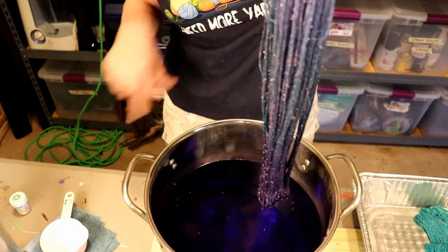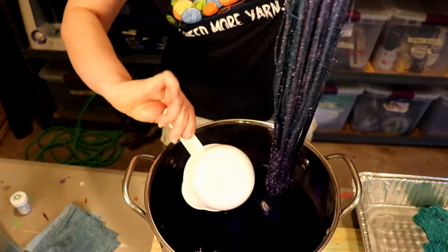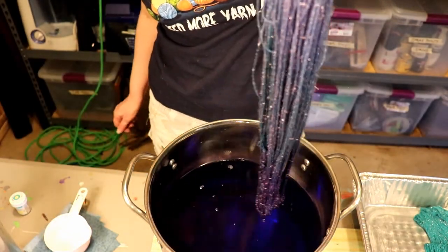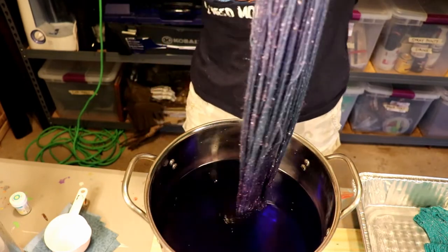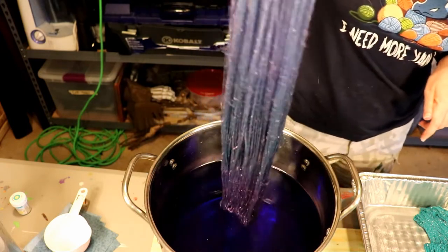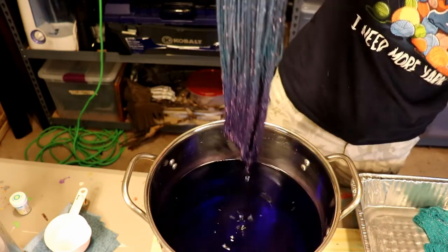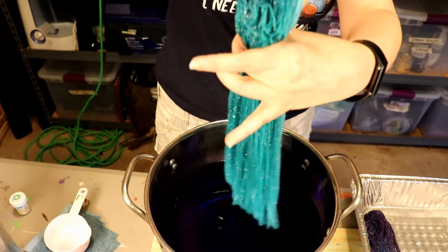Good. I am starting to notice a little bit of a color change in the dye bath. Yep. Which means we have picked up quite a bit of that color. Now, of course, our two skeins are going to be slightly different, especially with this, because if there's any red in that blue, it will have struck first. But that's okay. And now we start dipping this a third of the way.